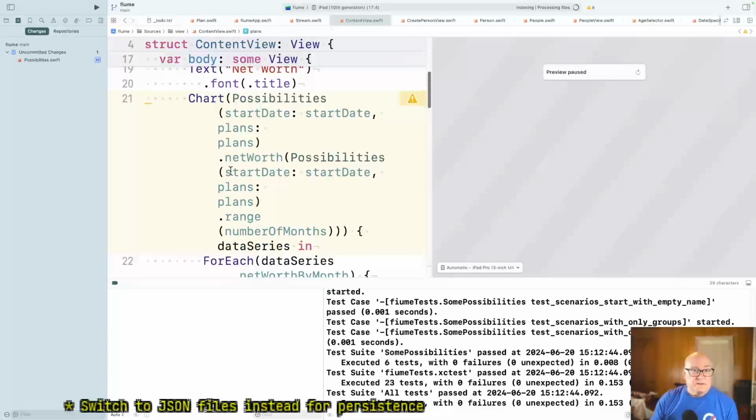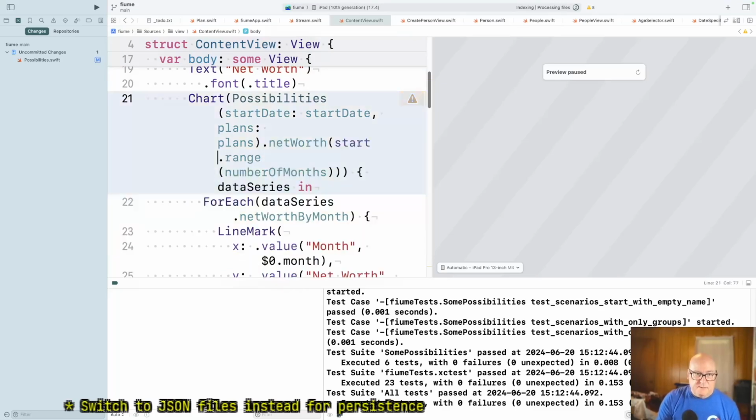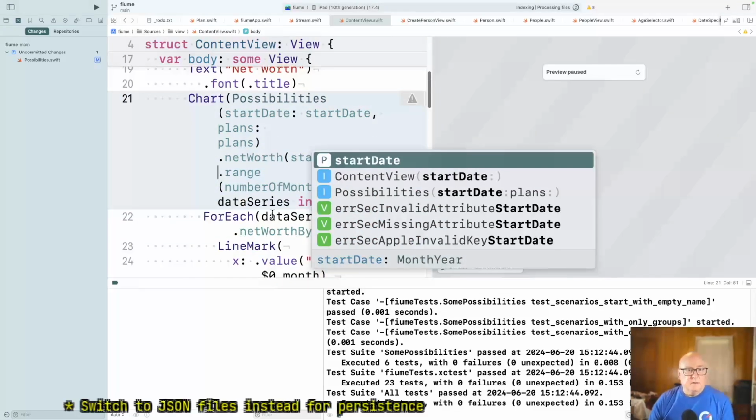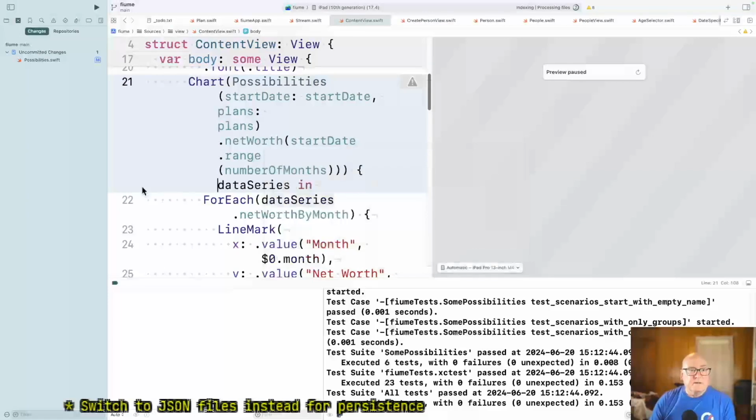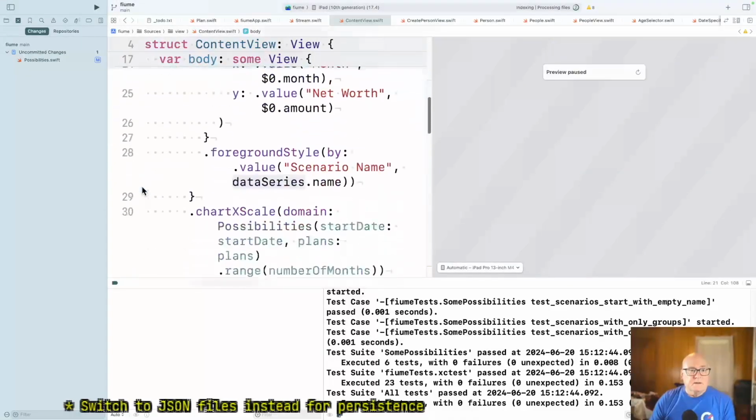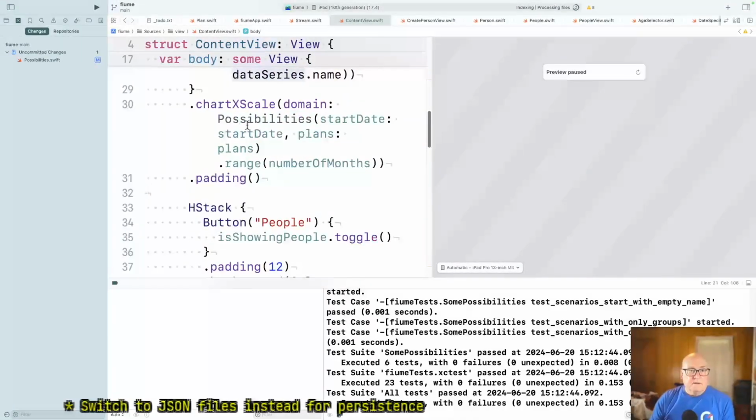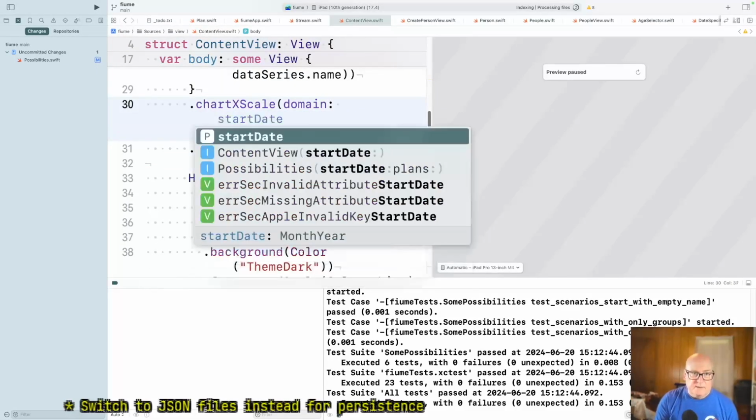Okay, so this is possibilities, whatever dot range number of months. So let's just do start date dot range number of months. And start date.